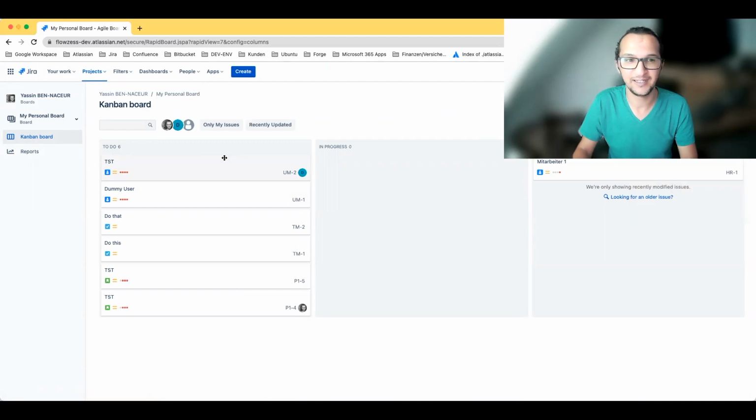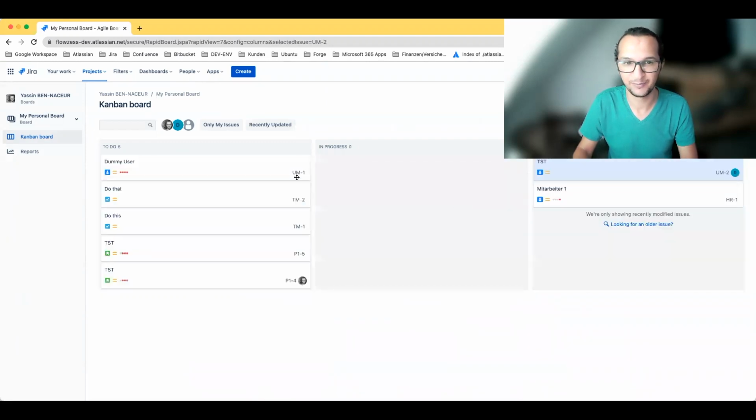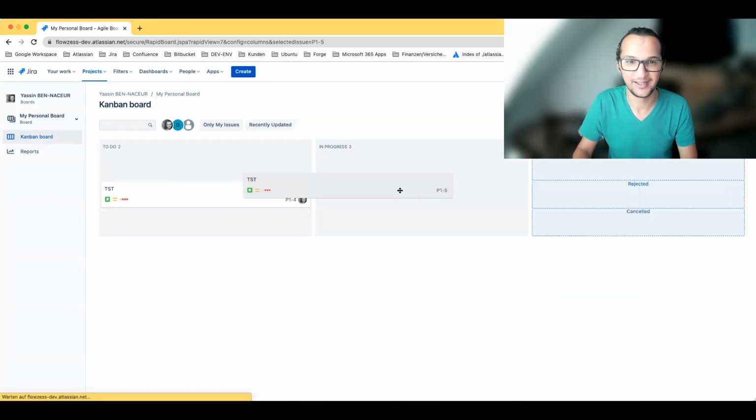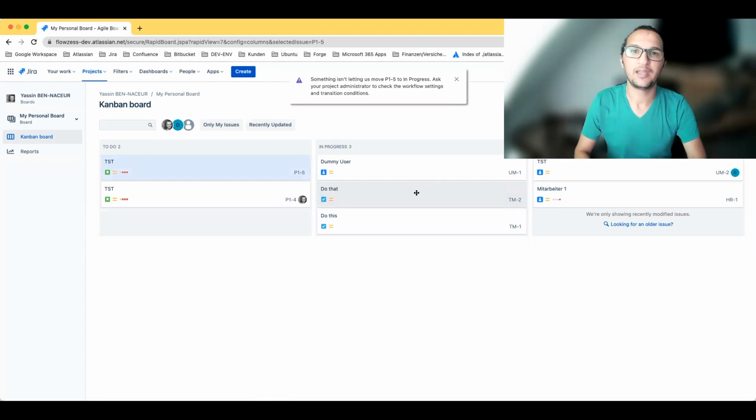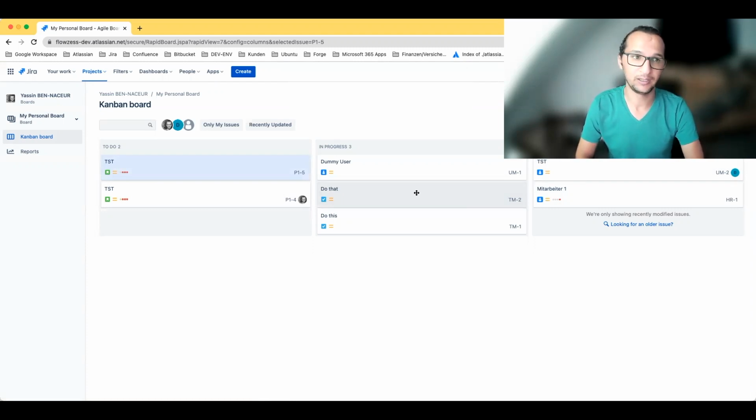So that's it. Let's put some tickets to done. I hope you can as well implement this and that you don't have any restrictions within your board in creating filters or shared filters or creating any boards. If you have that, contact your admin. In any case, you can contact me and I will be definitely very happy to answer your questions concerning this part or any other Jira Cloud related questions. Enjoy!